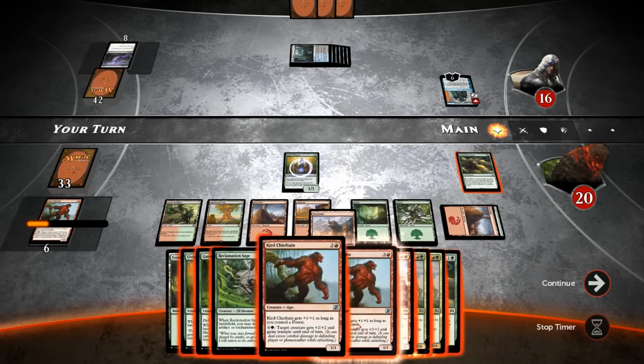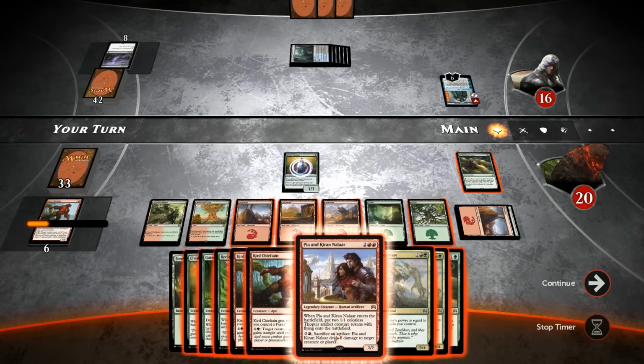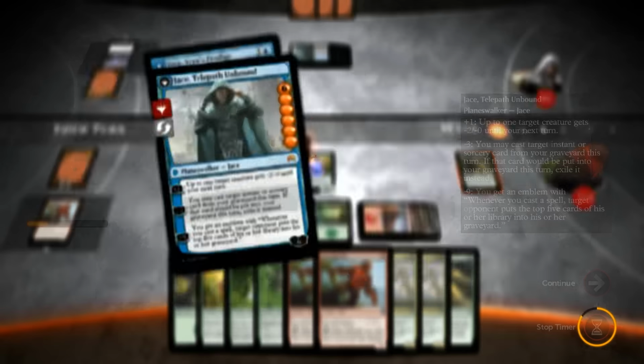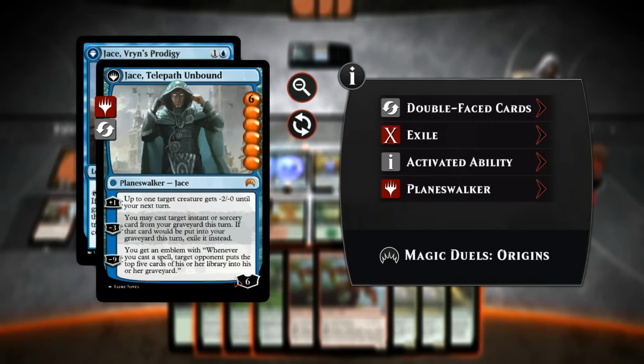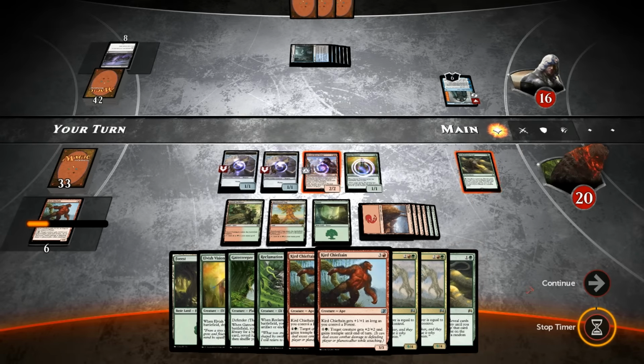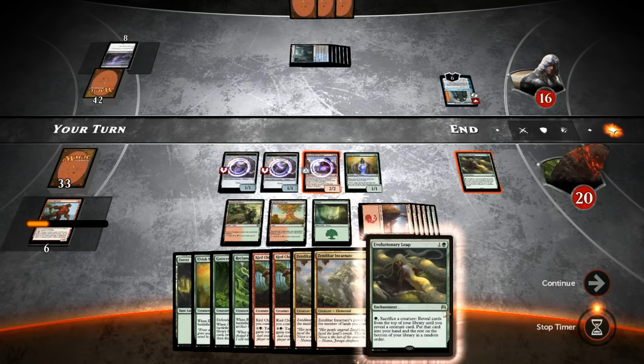And if he does flashback Languish, we could also just use Pia and Kiran to kill the Jace. Or no, that's gonna be on... So it would put Jace on 1 loyalty, which is not quite enough. But I think this is fine. So we'll have to discard here. And I think we discard the Leap.